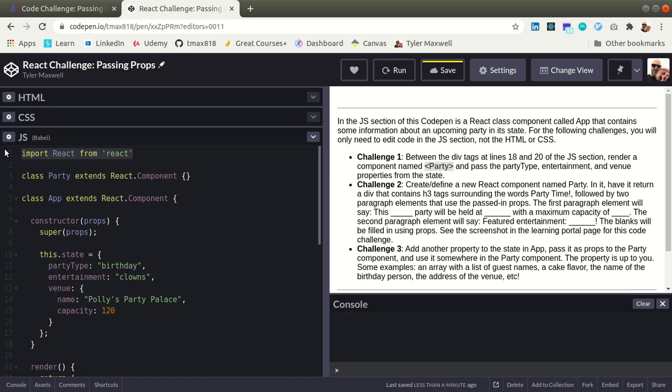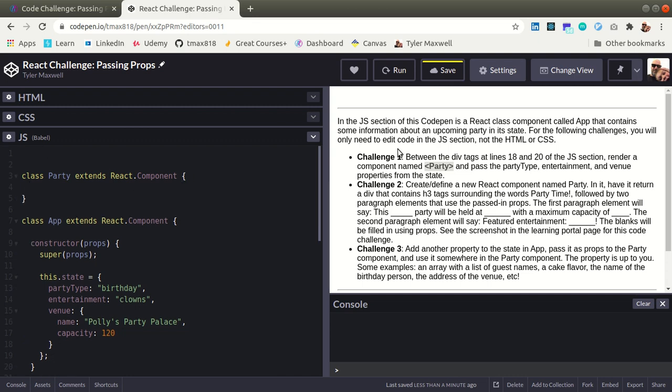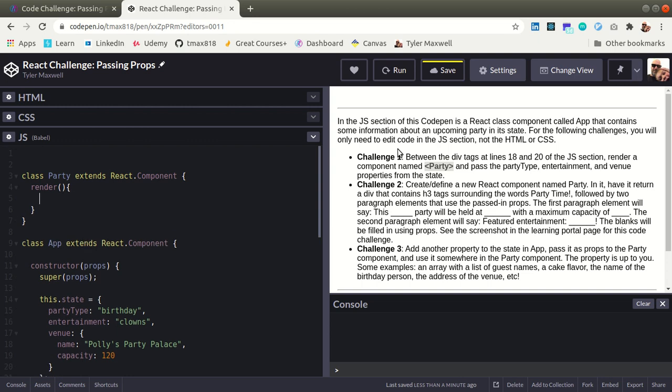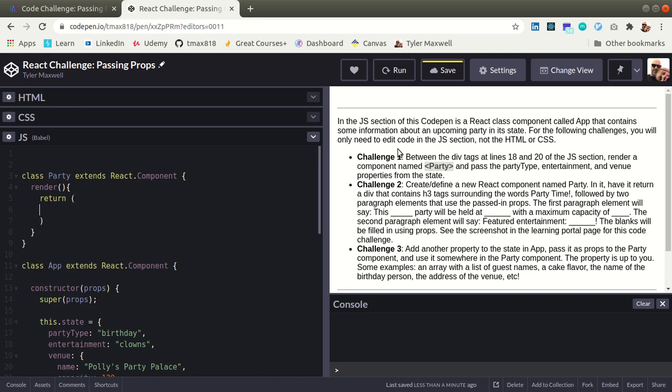So you have your party component, and every class-based component in React has to have a render function. That's the only required method, and it has to return JSX. To return multiple lines, you use the parentheses, and we're just going to have a div in here.